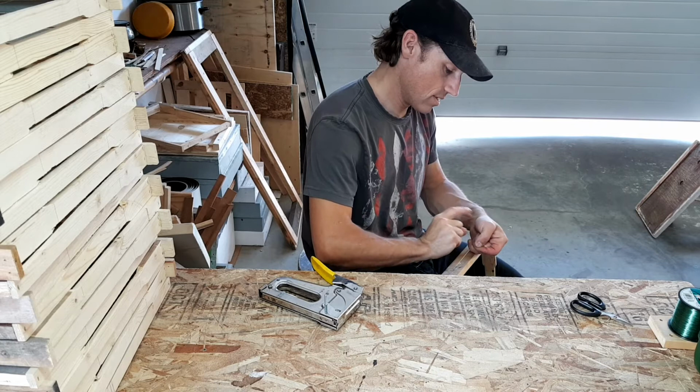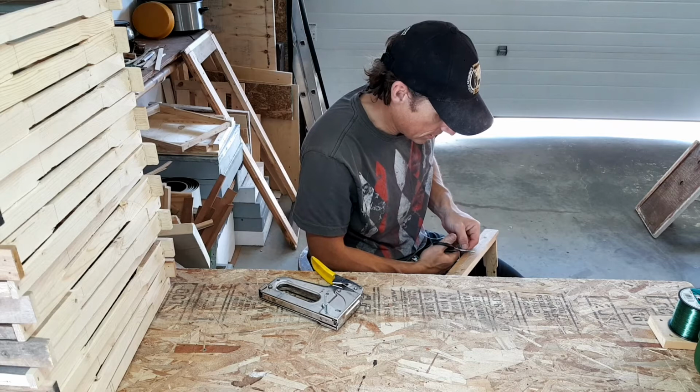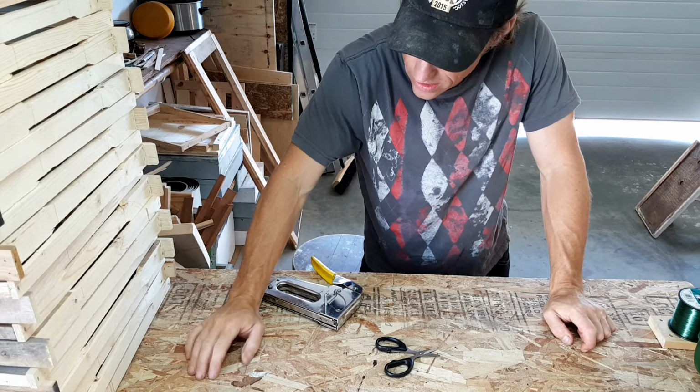So maybe, I don't know, we'll see next season if these frames and where I tied it held up, but I think that's pretty tight. So I only got like 4 more frames to do here.